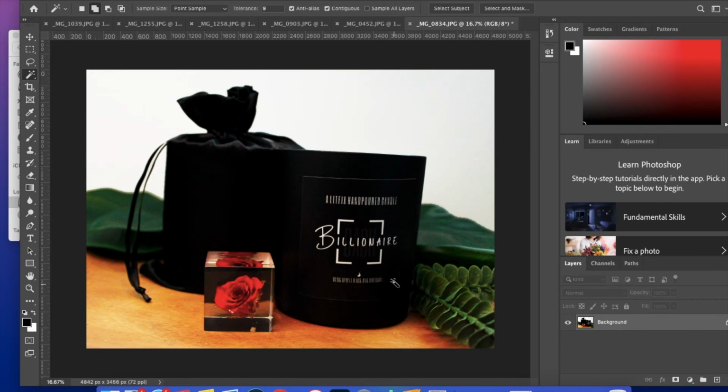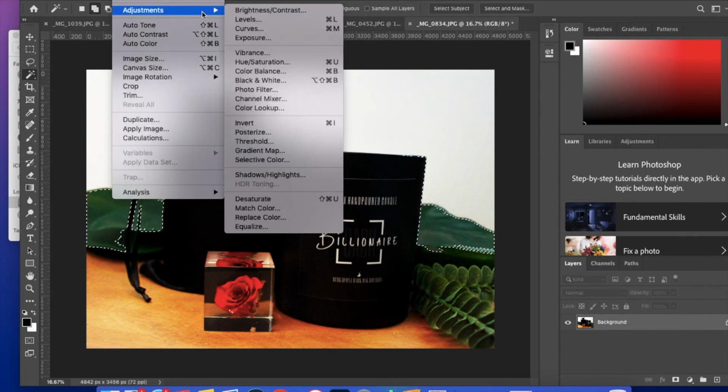Next, what we're going to do is enhance these fake plants I have here. I'm going to increase my tolerance because I'm not going to select this, since it's going to be too hard to select with so many layers. But because this is a flat part of the image, it'll be easier to select, just like that. And then next, I'm going to select this side as well. I hope the black wasn't selected. So to do the rest of it, I'm going to lower the tolerance a little bit. And yep. So now we're going to enhance the vibrance of these.